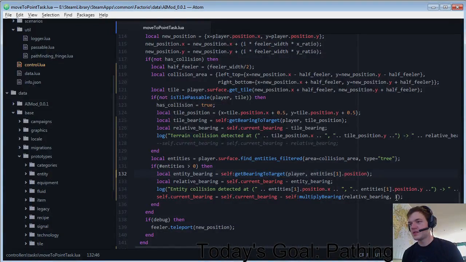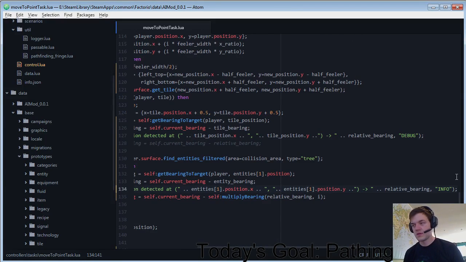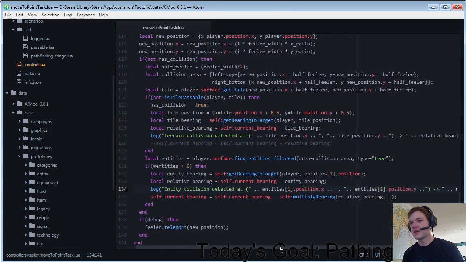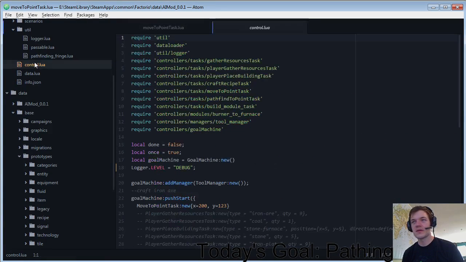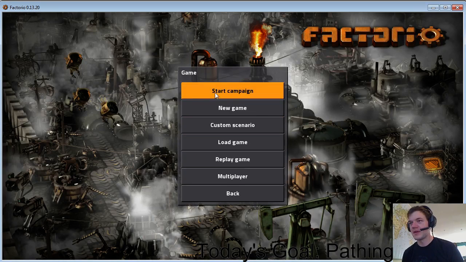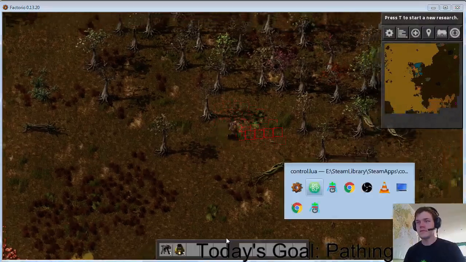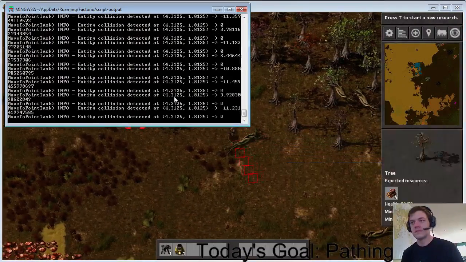I'm going to change this log to be info. It is going to spam a lot, but that's okay. And then I go back to my control. Put this back to info, because I don't need to see myself updating my bearing all the time. Okay, great.